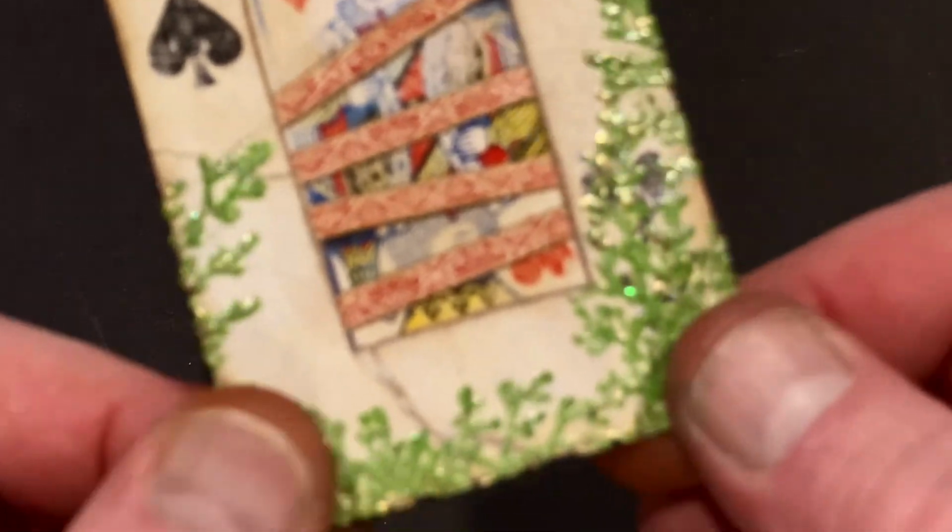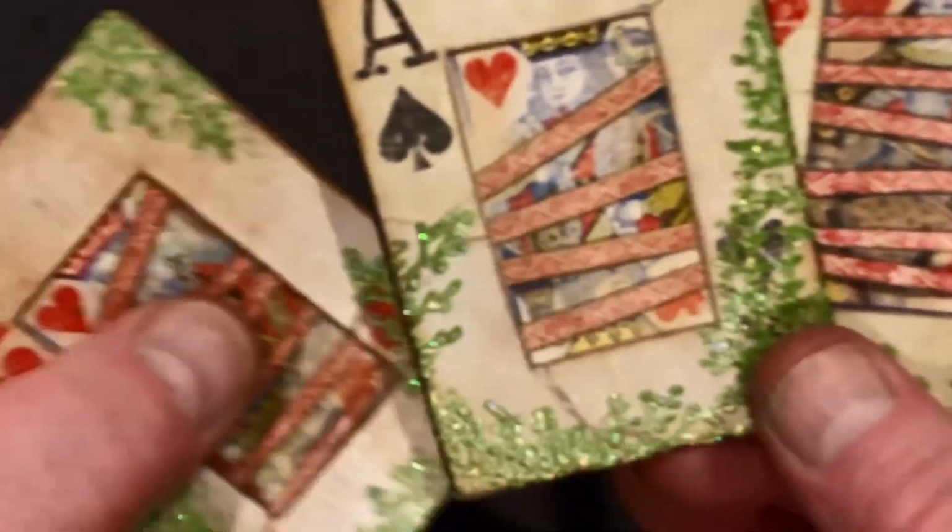So I did go back and double emboss this. I just pressed a little harder so that the ink would squish a little more, and I think that looks better. It's more in line with what I had here. So nice thick ivy walls.